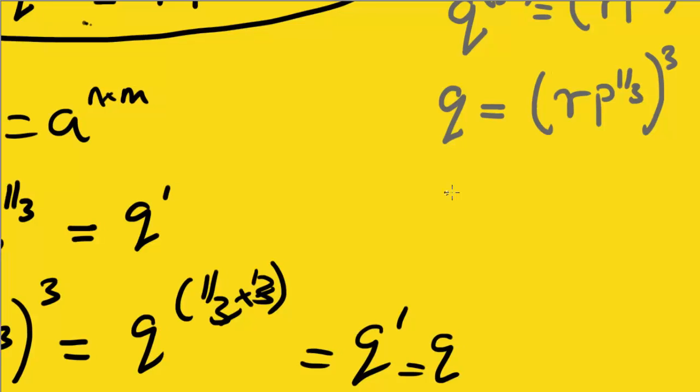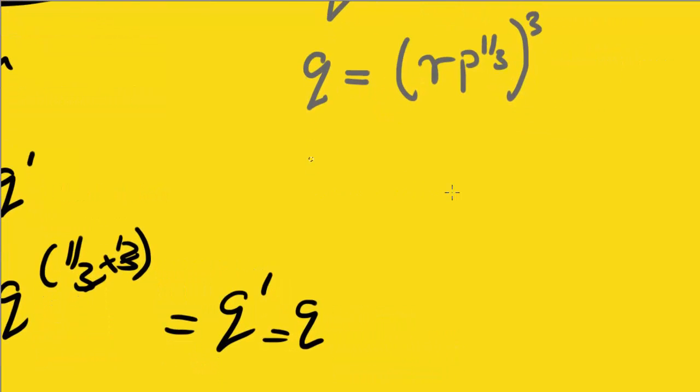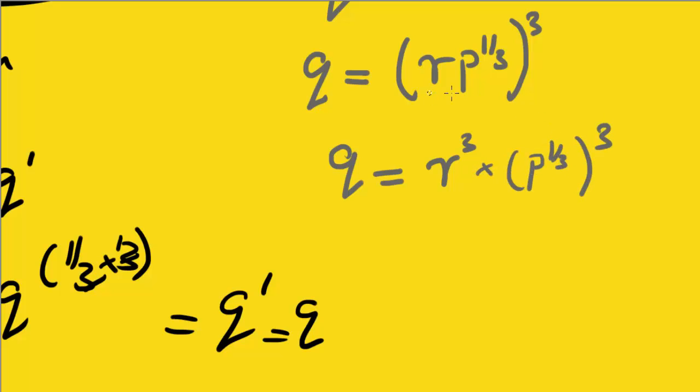So who remembers? I'm talking to a group of people in front of me. There's another important law of indices. I'm going to apply it now. Some of you know it, so this step will make sense. The same thing as r to the 3 times p to the 1 over 3, to the 3. So going from here, you raise each term to the power of 3. I'll show you the exact law that's being applied, but this is r to the 3. Now, times p to the 1 over 3, to the 3 is 1 over 3 times 3.